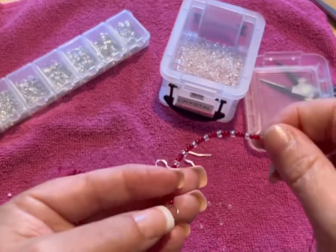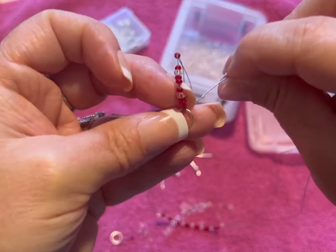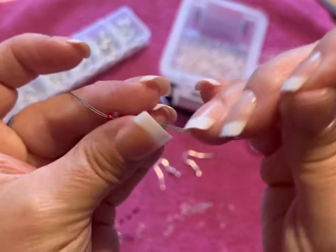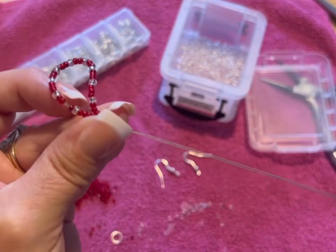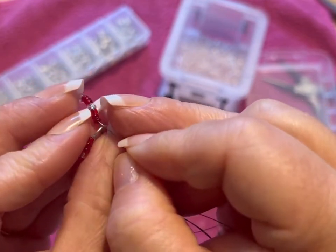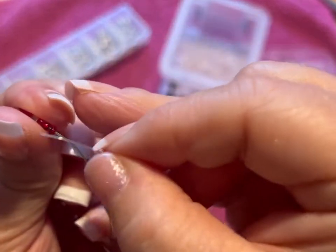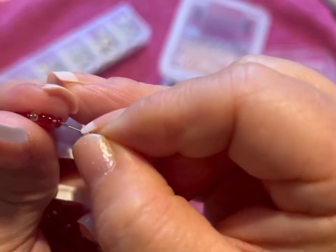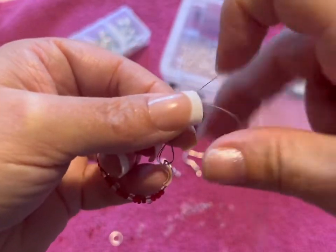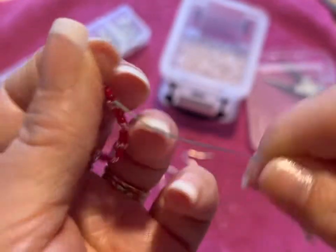Okay, so I've done my 10 sections. So now what we're gonna do is we are going to go back through that loop. Okay, so we're going through the loop, and I'm bringing it to where my beads are. Now I'm going to go through the last three beads that we put on, just to the big bead, not just the three beads, okay? And we're gonna pull that. Like that.